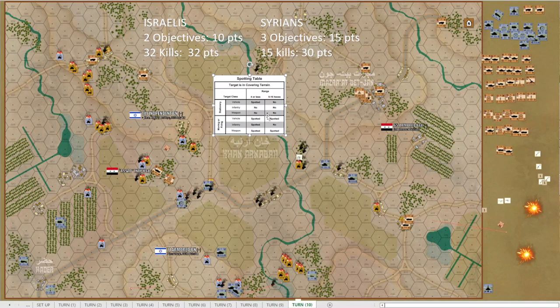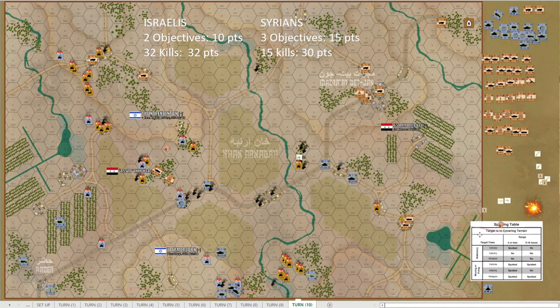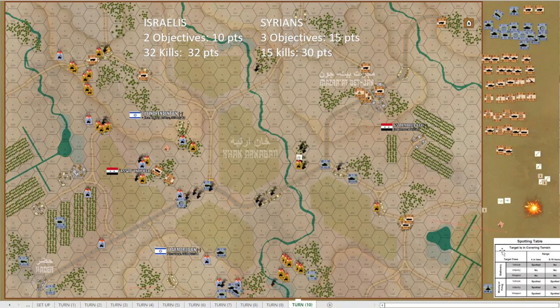They definitely fixed it in Arab-Israeli Wars. Tactical Combat Middle East definitely fixes it because you're now able to spot vehicles at 4 hexes or less. Before, you couldn't do that. So games like Normandy Bocage just become absolutely infuriating.